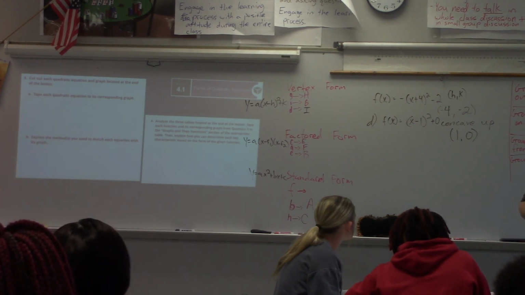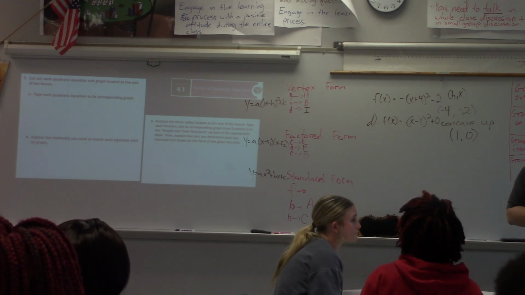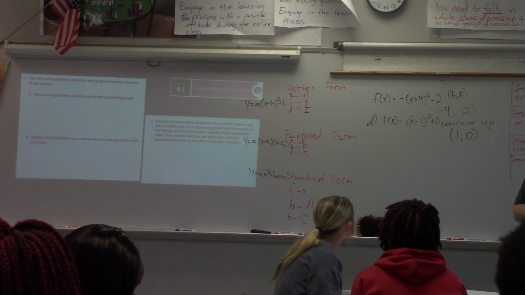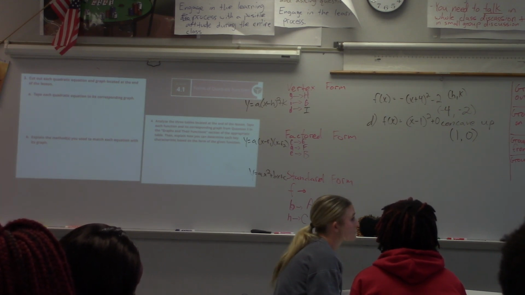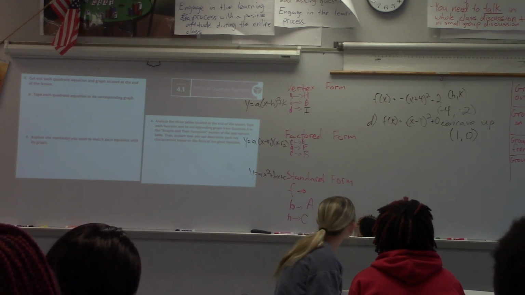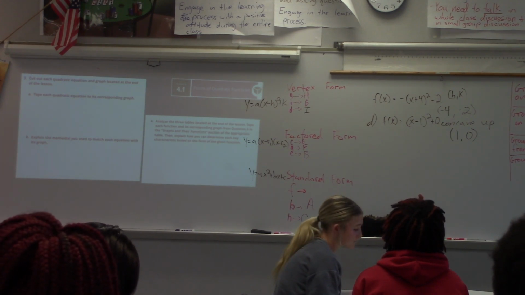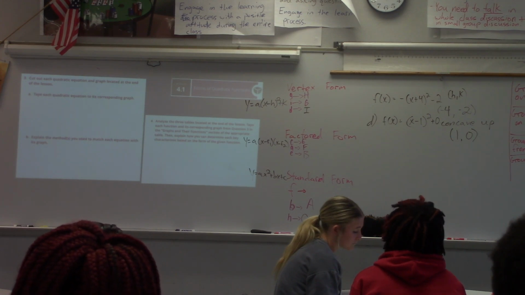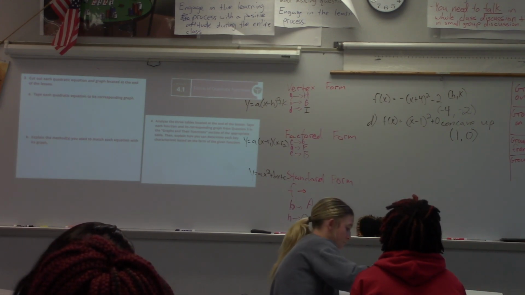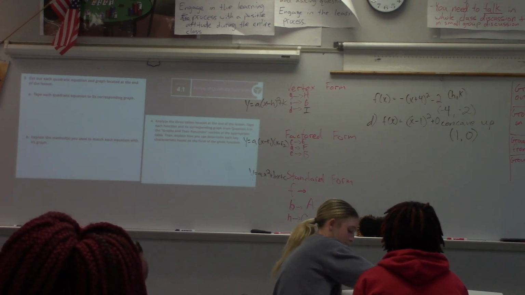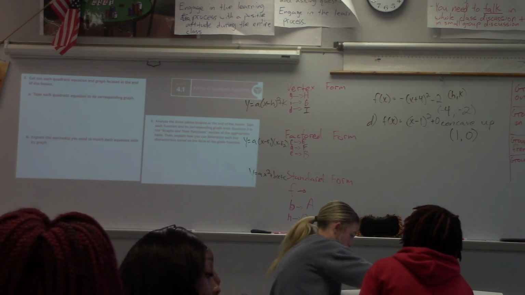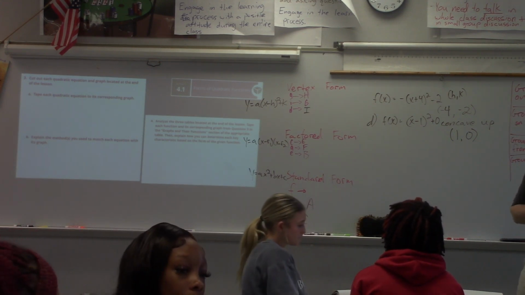Factored form. Equation C went with graph E. Does anybody want to push back on that? Did everyone have C with E? Alright. Questions, comments, concerns? Or we're moving on? And remember, if you have to update and fix something, then that's a good time to ask a question. I highly encourage questions. The more questions you ask, the more you learn. Alright, I have C with E as well.